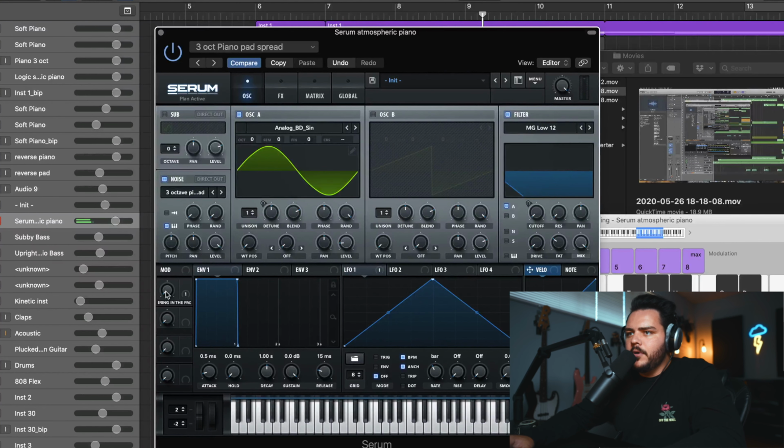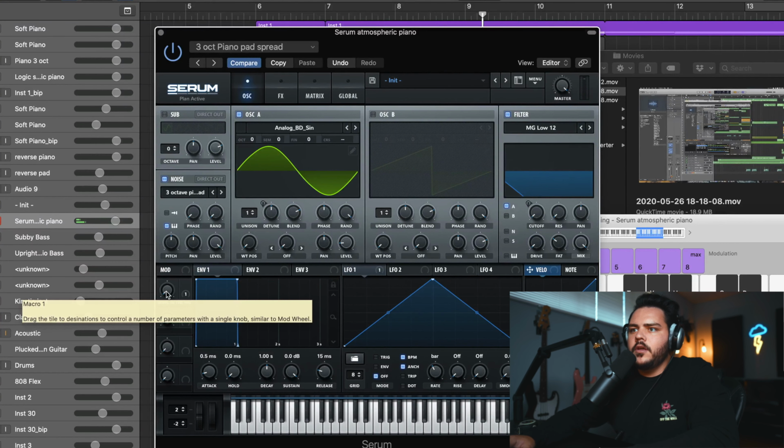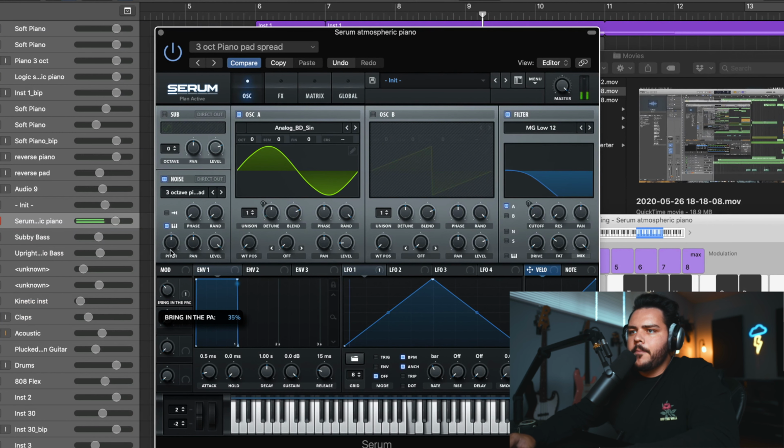So it's pretty cool. But once you start playing and bringing up the pad, it's a little bit even cooler. Just to add some extra ambience.